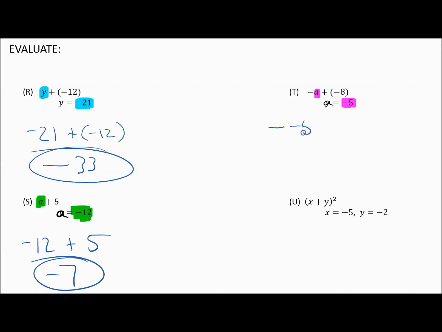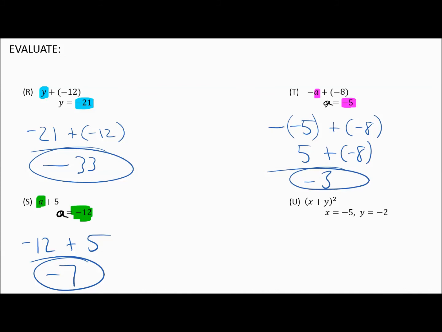So I write that, but then I realize I can't have these two guys just sitting together. I have to put parentheses there. And then plus a negative 8. Now we know these cancel each other out, right? That's like saying the opposite of negative 5, which is just 5, plus a negative 8. You're adding a positive number and a negative number together, which are opposites, which means you subtract. And you keep the sign of the heavier one, which is the 8, which is negative, so negative 3.